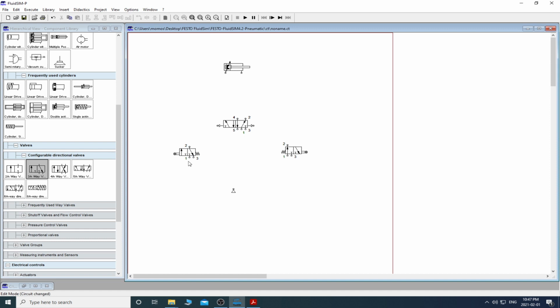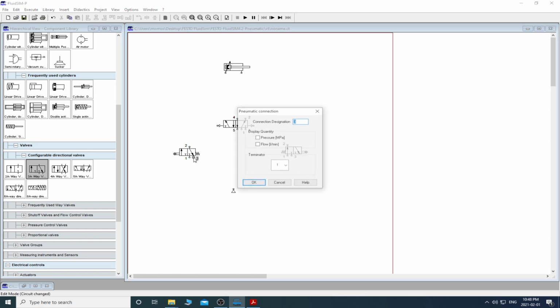Now for the exhaust ports, like 3 and 5 ports, we could double click. So you see I'm double clicking here on the dot. See, the color has changed to green. Double click on that. On the terminator, you could choose the default or simple terminator, or you could choose any of these symbols.